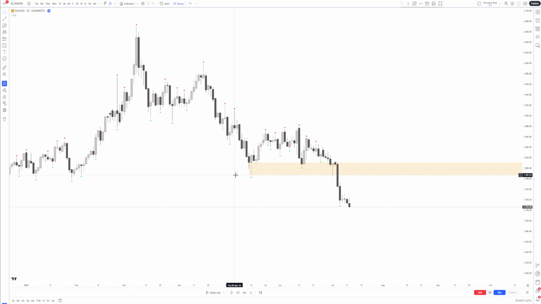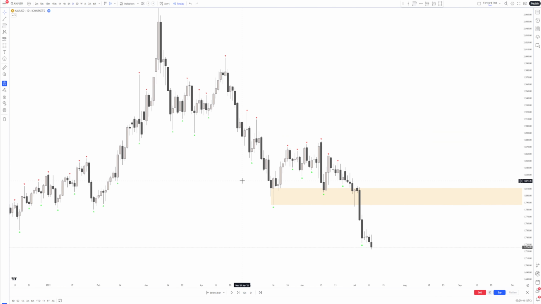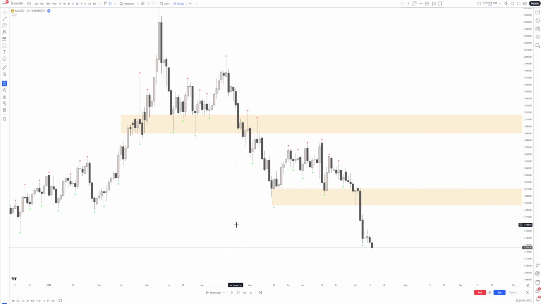Now the best way to mark out a support and resistance zone is just pick a rectangle, have it extended to the right, so when you pinpoint a zone, it will just drag it across and then decide what color you want it to represent. So now that we have marked out this specific area, we can also mark out this specific area as well. You can see that price has had a reaction around here. We didn't trade back into it, so it's quite good.